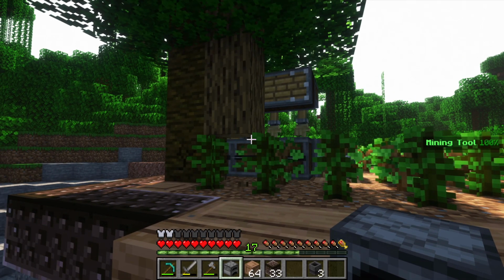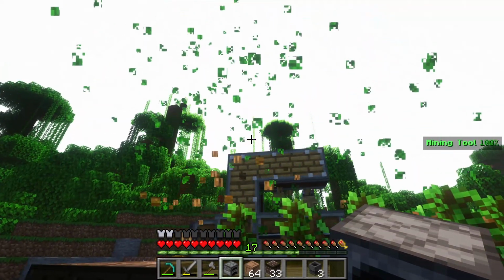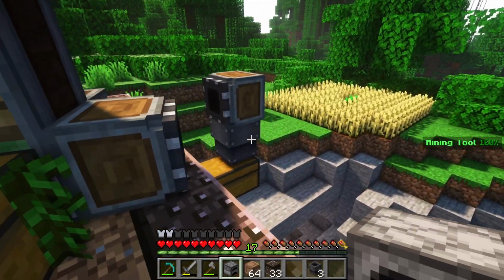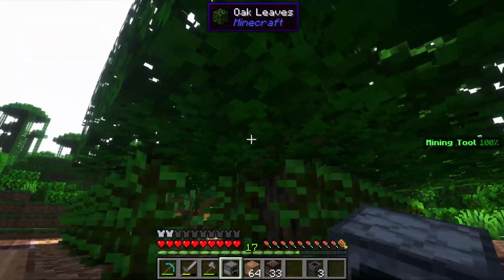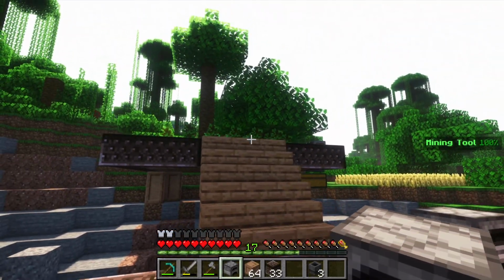So we got 1 oak, and then the jungle. So the saws are gonna break both of the trees, and everything is grabbed and put inside of the contraption temporarily. And then once the portable storage interface makes its way over here, it will put everything into the chest right there. So we have more trees growing. We have successfully set up our tree farm.